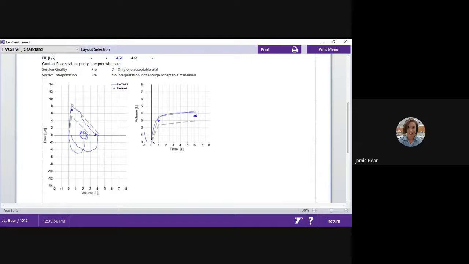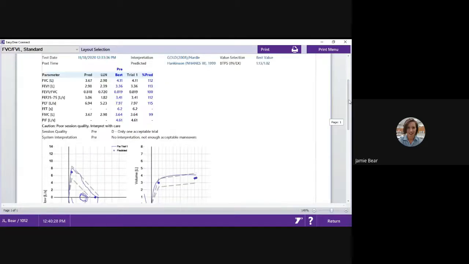Once again, you can see this steep portion of the curve, and that steep portion is me really emptying those larger airways out. Then it takes a while to get all of the air out of that tracheobronchial tree. You'll notice here I couldn't get a lot more because I blasted it out. So this is a real plateau. I was continuing to exhale, but you don't see a big increase in volume. So this is normal, and this is lower limit of normal. I was right there in the zone where I should have been.